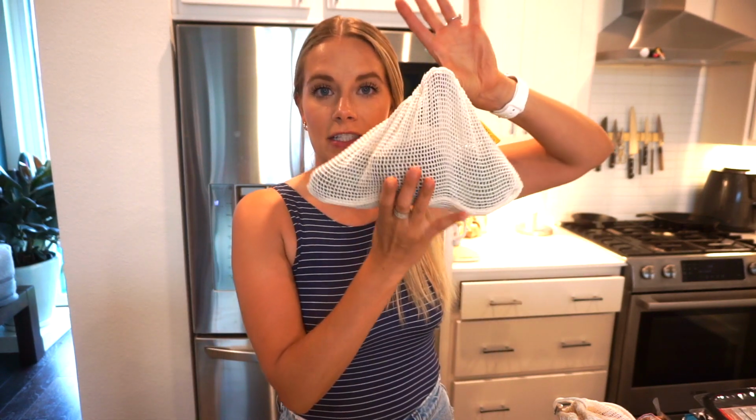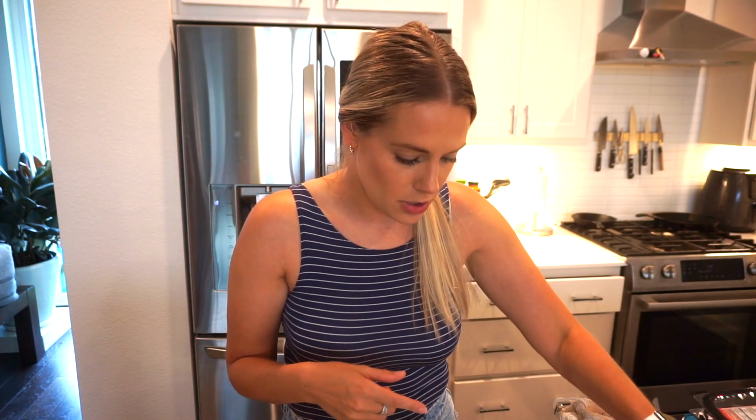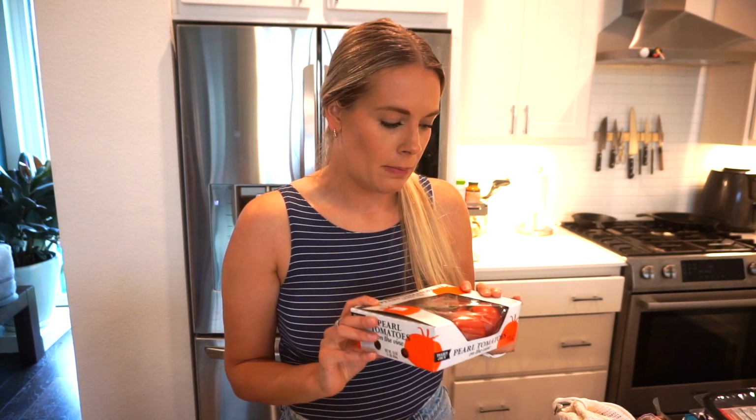So I picked up summer squash as well. 3 avocados at different stages of ripeness. I'll leave these bags listed down below like I always do. But Scott was thinking about making just some cucumber avocado rolls. And then we also have some scallops and king crab in the freezer. Got some cremini mushrooms. The last batch of this I did have to throw away, so I have to make sure that we use those. We very rarely honestly throw away vegetables, so I need to be better about it this time.